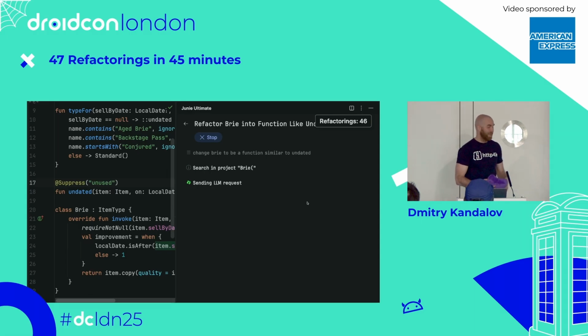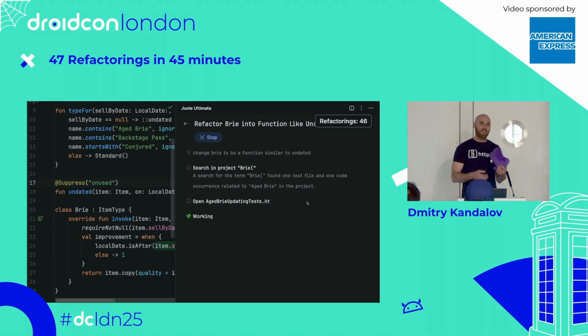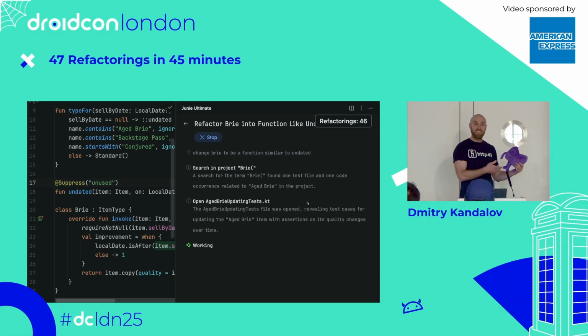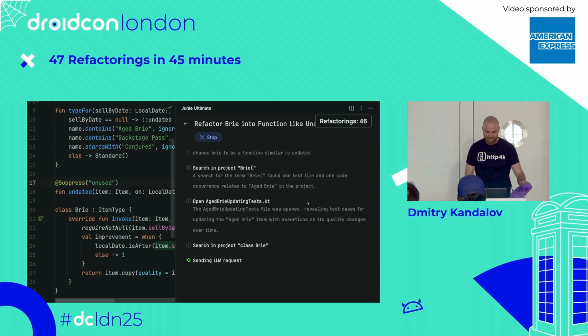That's also interesting. Why is it searching for Brie? You should figure out from the current file that this is an actual entity in the code base, so do a search by ID. You don't do a text search for parentheses. Okay, it found some tests. I didn't know the file was there. Might take a while. Oh, well.